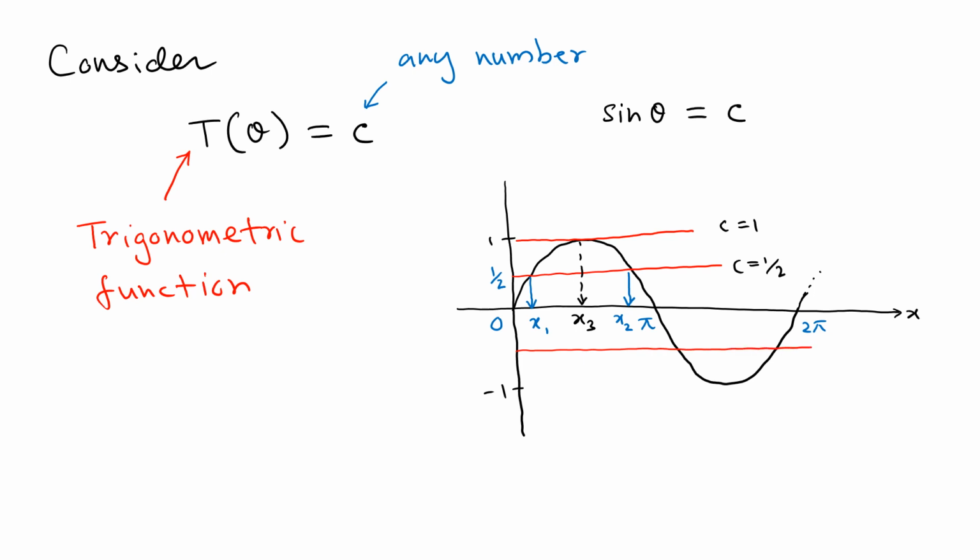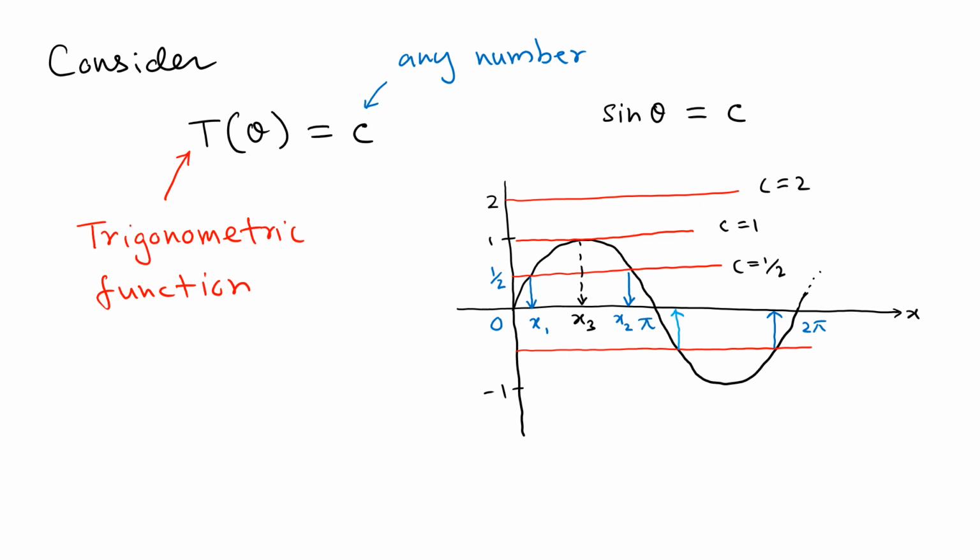And then those two values map to two values. So there's one value here, and also there's another value over there. So there are two values again. And then let's say we pick a value up here, like 2. You can see that this graph never crosses this value. So if you pick the value 2, what happened? There are no solutions.